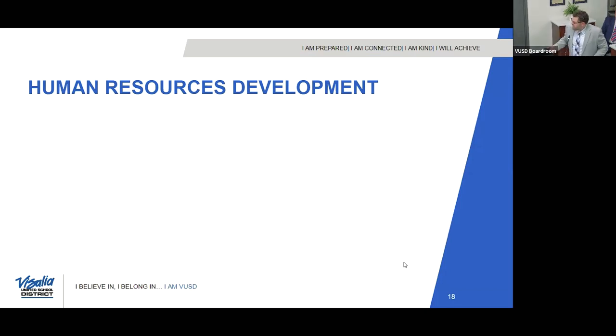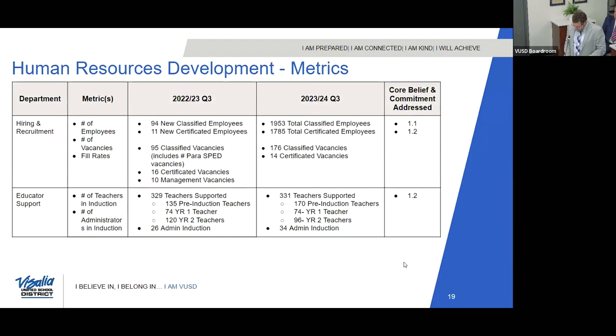Good evening. So I'm going to just quickly point our attention to a few things. We won't go into all of these numbers. The data is pretty similar to data we've shared with you in the past in these first couple of slides. The one thing I will point out, as a reminder about the scope of what we do, is that our district employs around 3,800 employees. So we're talking about a massive system and a ton of different people. One of the things I want to quickly draw our attention to, if you look on the bottom row there, is that Robin Narhakri and her team continue to lead one of the most robust district-run teacher and administrative induction programs across the state.